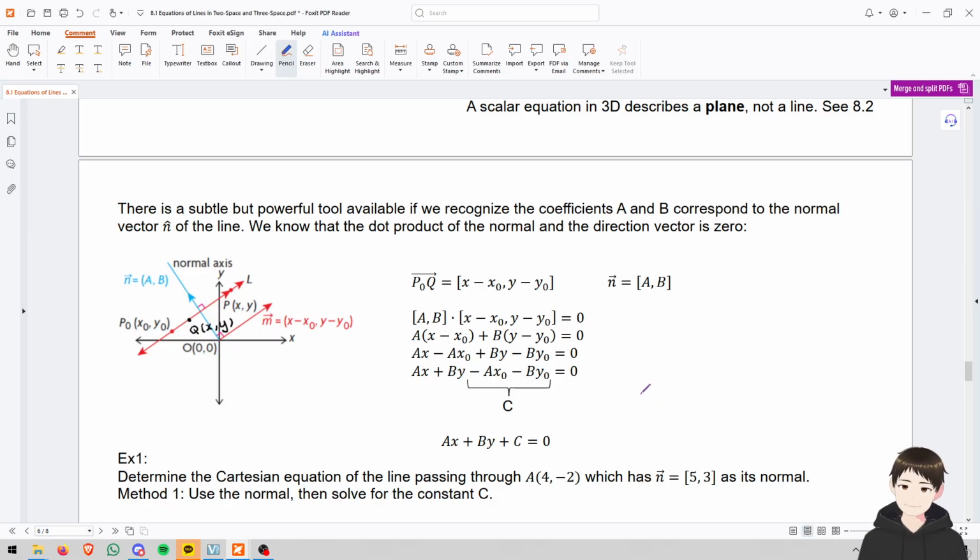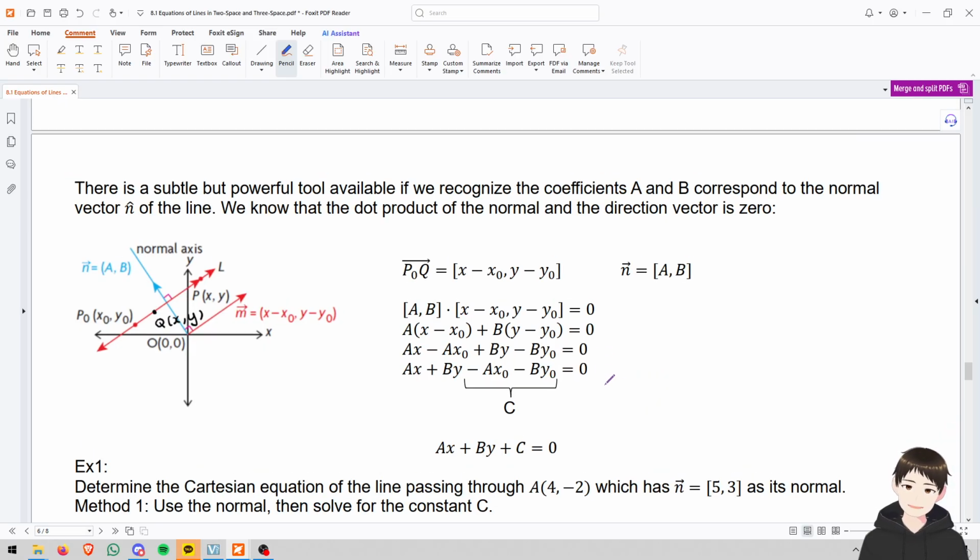Okay, so here is the idea. Here is where the normal also shines. If you have a direction vector, let's pretend this is the direction vector. So from 0 all the way over here, I have x minus 0 and y minus 0. Long story short, you have your direction vector right here.